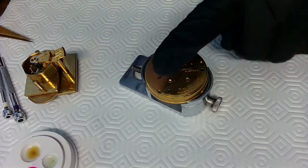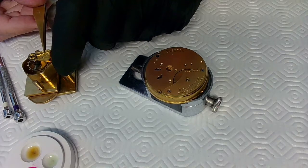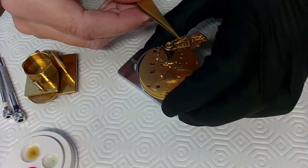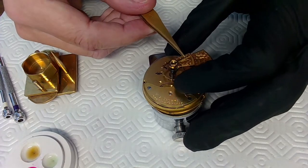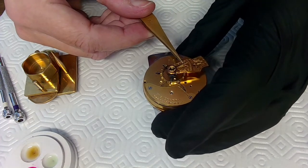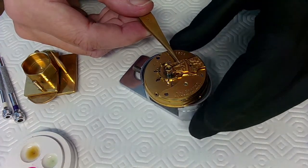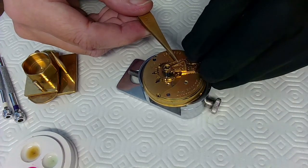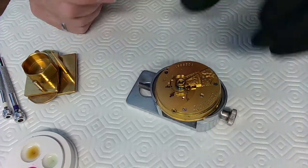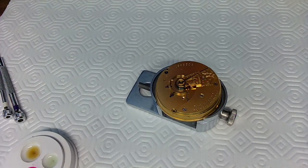Given that, I think it's in perfect condition. I've already lubed up the jewels top and bottom. So let me just try this, okay? You got to start at an angle like this because the impulse jewel's on the bottom facing the other way. And then you've got to let the mouth grab the impulse jewel. So I'll rotate it like that, and when I get it around, it should start ticking, because if it ain't ticking, then it's not thicking. It doesn't even rhyme. And there we go. Look at that. She's a beauty. And I'll be measuring the amplitude on that after.